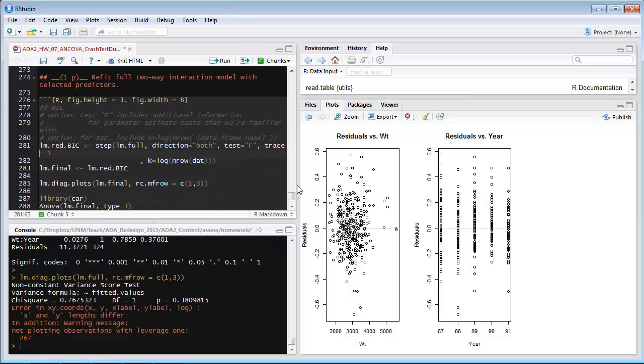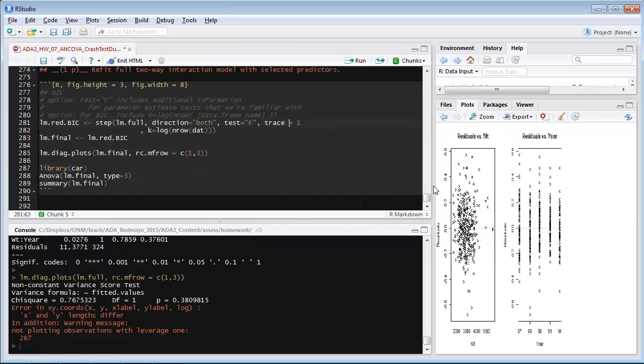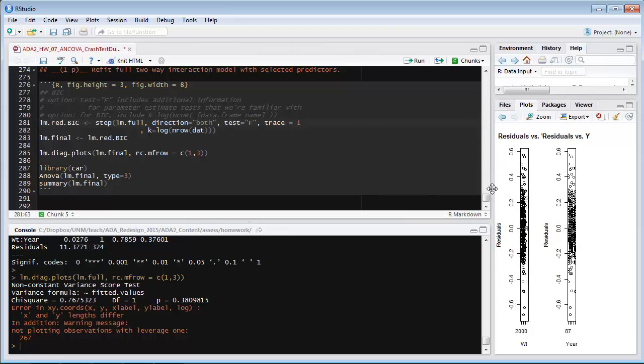So the next step is to do some model selection to try to find a more parsimonious explanation of the response. So I'm going to use BIC here. It's BIC because I'm specifying K, the penalty part of the information criterion, as being the log of the number of observations in the data set.